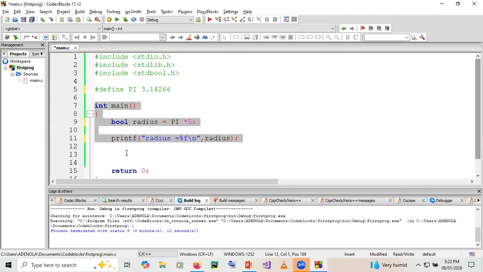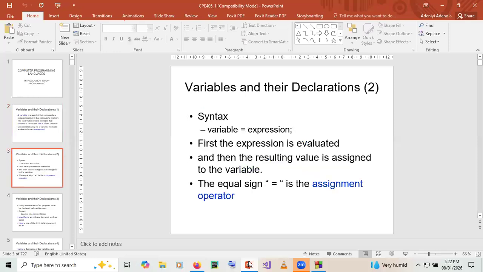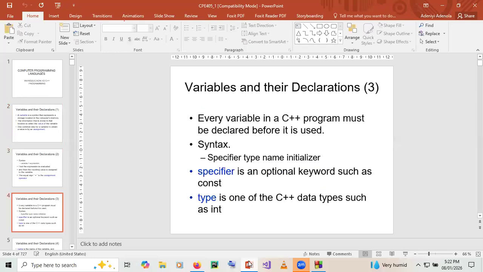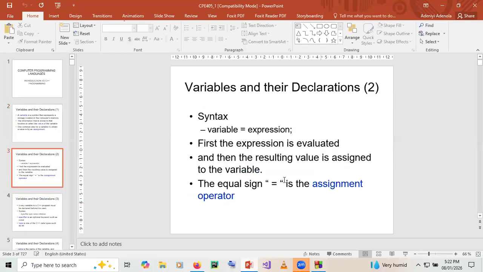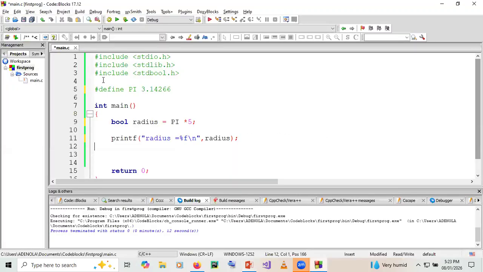So this is variable declaration and assignment. That's one thing I wanted to show you. For you to assign a value to a variable, you use equal to, which is an assignment operator. So every time we want to assign, I want to assign the result of pi times 5 to radius, you use equal to.